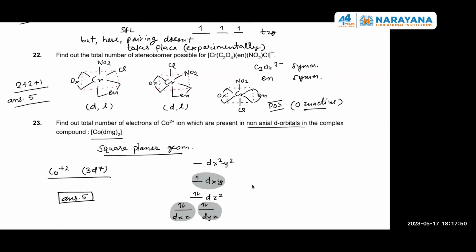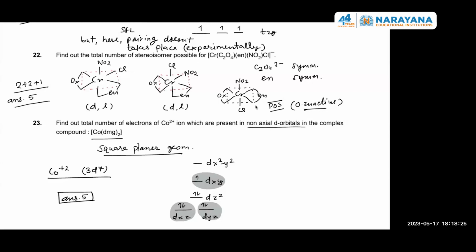Is there any specific case, copper +2 only, or are they just trying to say that both can be correct? If both can be correct, then the answer will change. 5 or 6 will be the answer. But I will confirm in the next class. I'll check in JDL. No problem. You can send me the reference also so that it becomes easier to check.